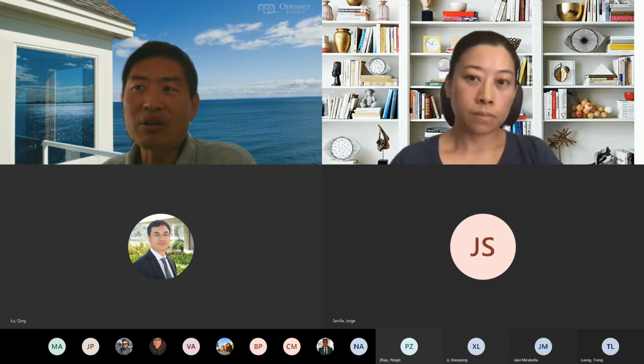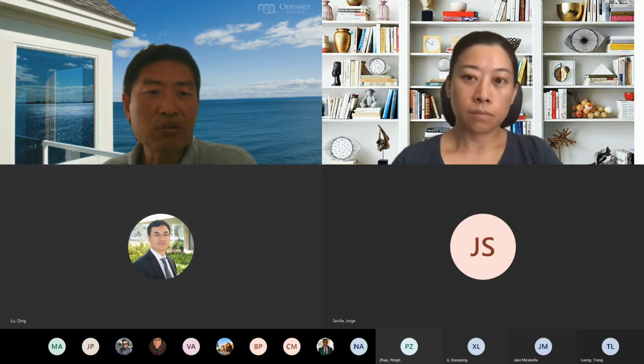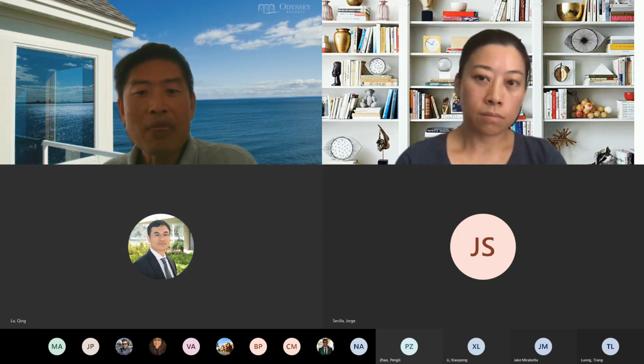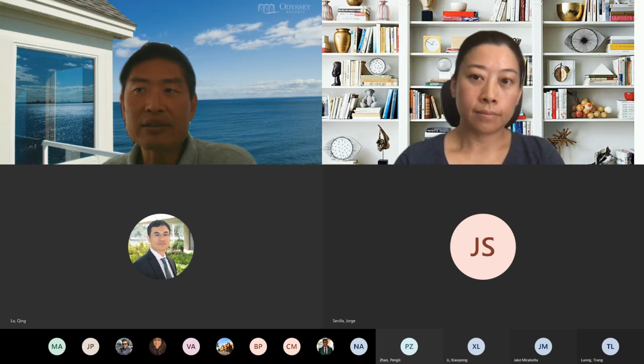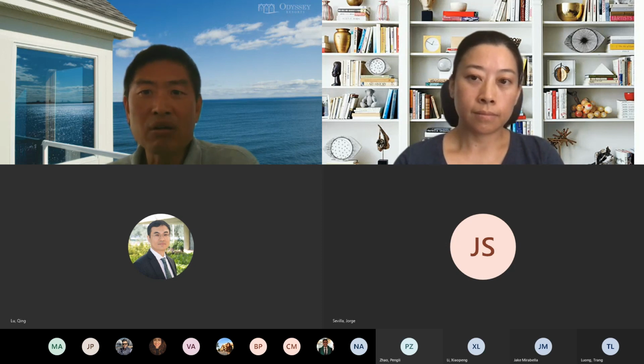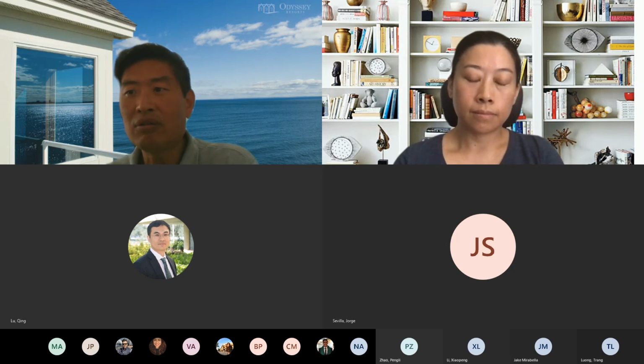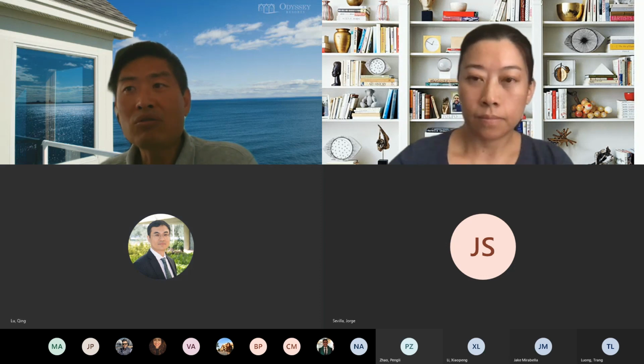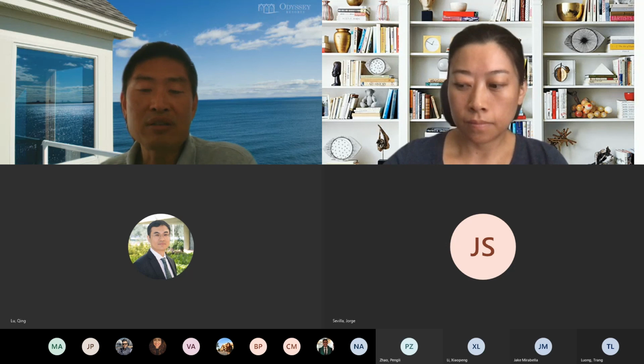Those are the types of service that we're considering, and also local circulator shuttle service, like you ride in Busch Gardens or Disney. If we can do open air and space the seating far apart, perhaps that will encourage people to ride it. But the bottom line is, eventually, people will have to go back to transit if you're transit reliant. You have no choice if you don't own a vehicle.